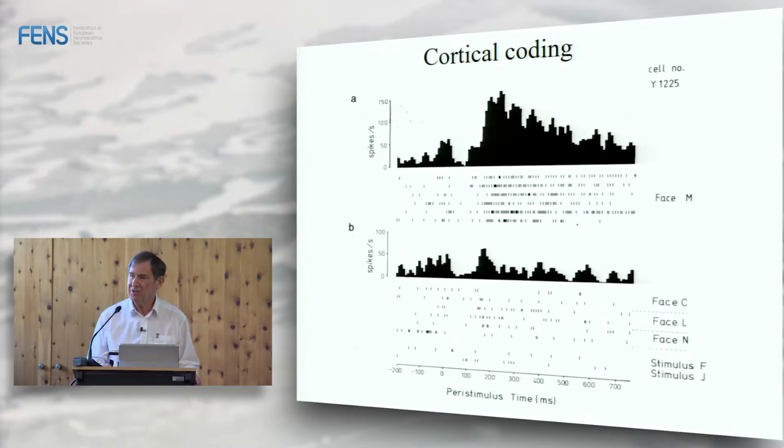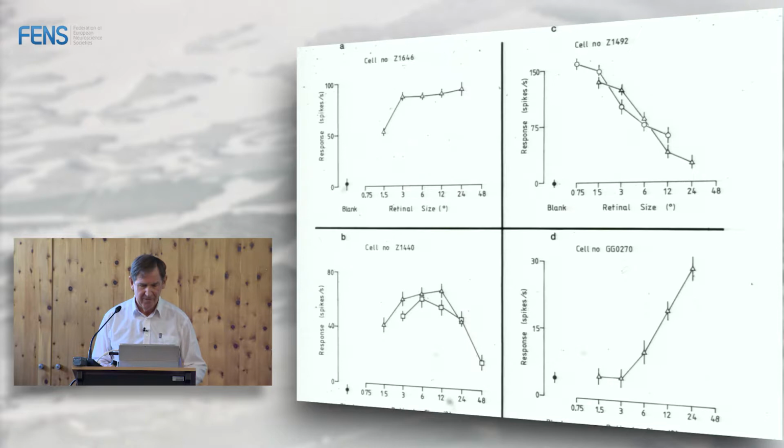So I was tempted to put this in because Simon has an interest in this issue. So here was basically the discovery of face cells in the brain. We were presenting stimuli, here we are, time zero, and if we present one person's face, you get a big neuronal response. Other faces, not much. Non-face stimuli, not much. These neurons have interesting properties, they're invariant. So here we are, transform invariants for retinal size. This is the size of the face subtended at the retina. The neuronal response is essentially independent until it gets down to be about 1.5 degrees across, the size of a thumb at arm's distance, okay?